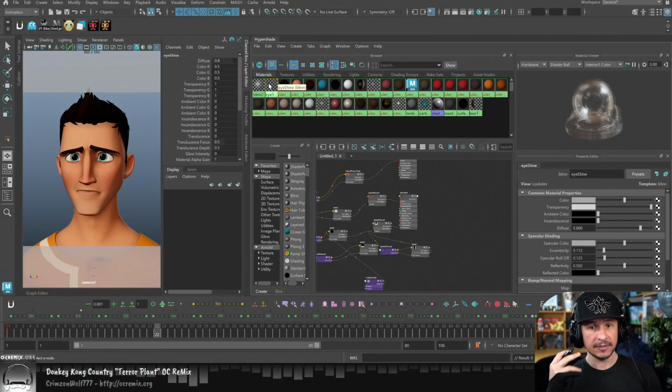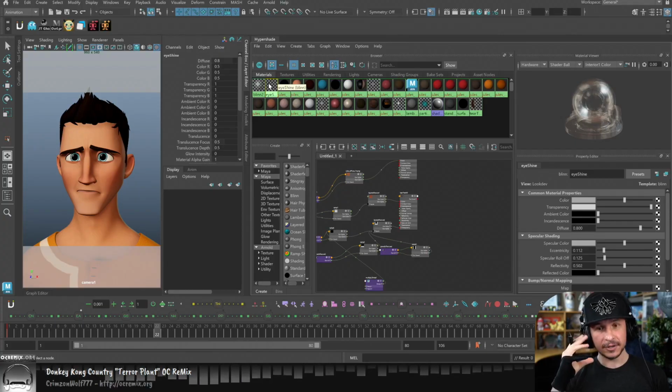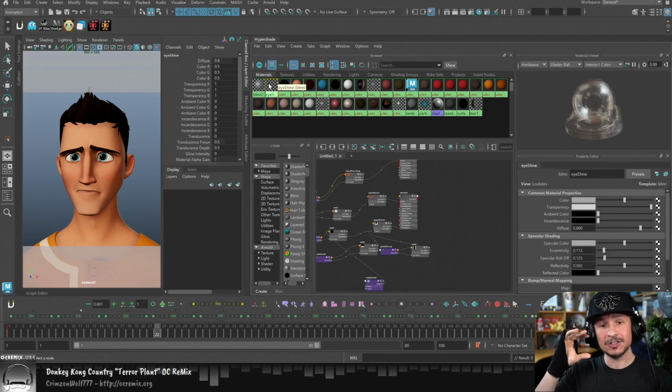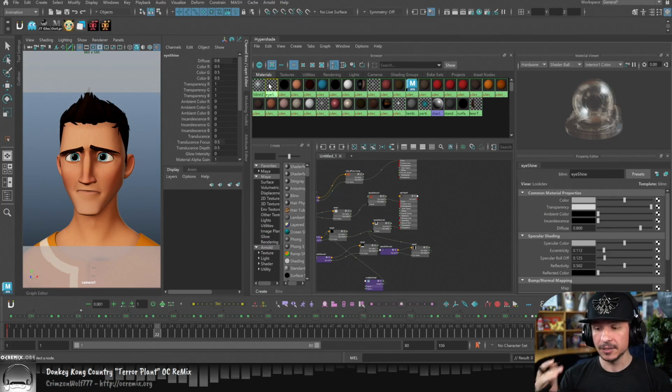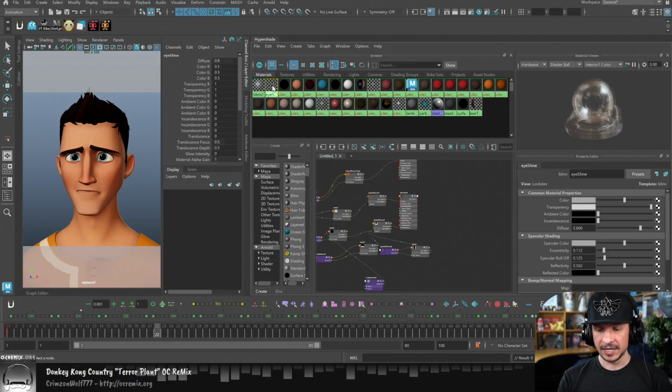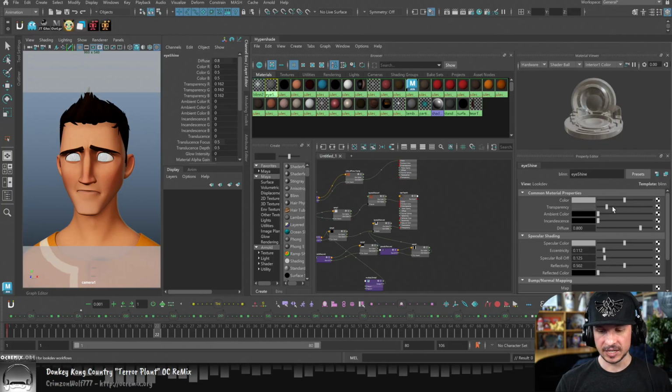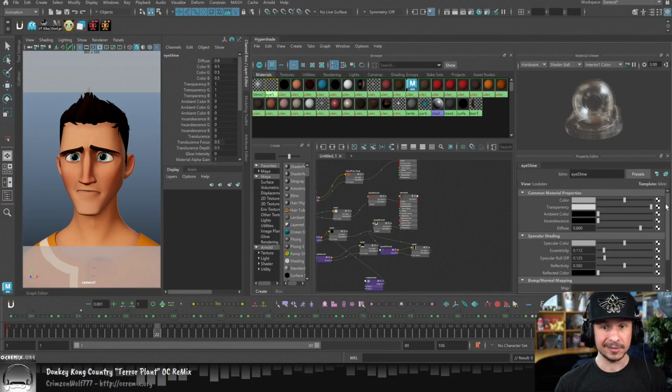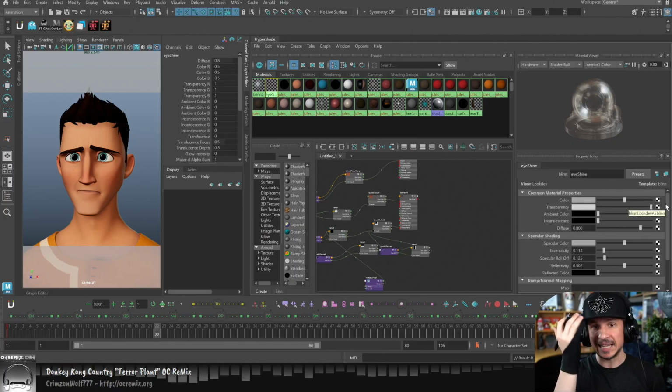So you need to find the material for the lens of the eye. Every rig is different. Some might not have this. You might have to just change the actual eye material. But in this case, this rig has a lens over top of the eye. You can see once again, if I bring up that transparency, it's just kind of a sphere that goes over top of the eyeball, which is essentially what we have. It's the lens of the eye.